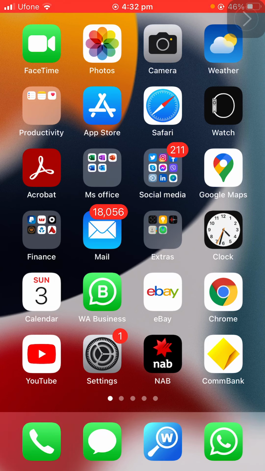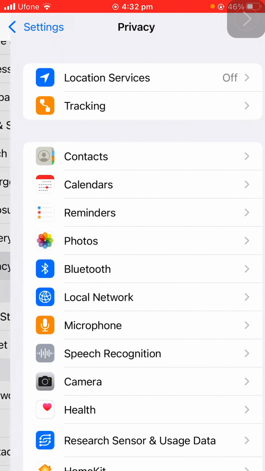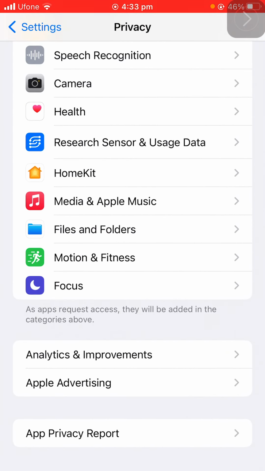Today there is another hack I guarantee you don't know about. It is to turn off Analytics and Improvements. Turn off these iOS 15 settings. You have to turn it off because every second, or 2-3 minutes later, your phone can share a lot of data. To start, tap on Settings here and then Privacy, scroll down.